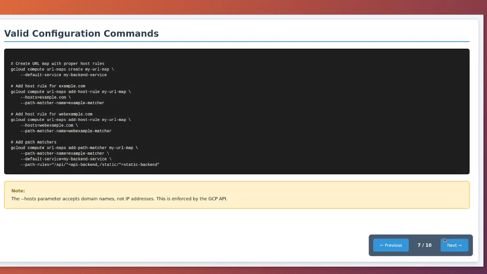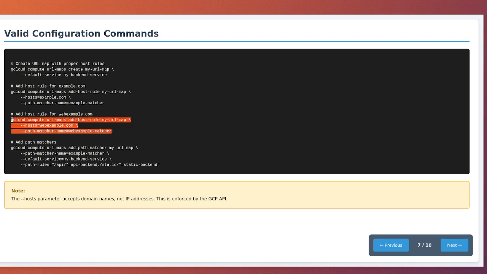Valid configuration examples. Let me show you what valid configurations would look like using gcloud commands. These are the types of commands you might see on the exam or use in real projects. For example.com, you'd create a host rule that matches exactly that host name. For webexample.com, you'd create another host rule.